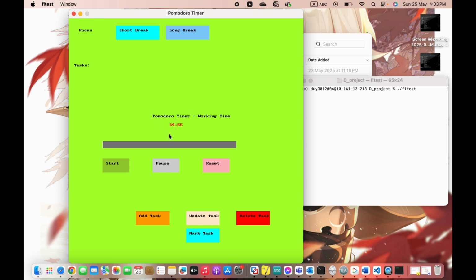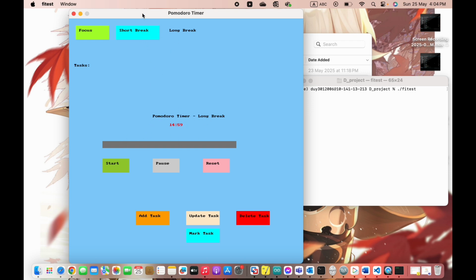And when it's running, we can pause it. Yeah, it's not running now. And if you want to reset the timer, we can press reset. We can also change between modes like short break and long break, focus, short break, long break. And this also changes the timer as well.